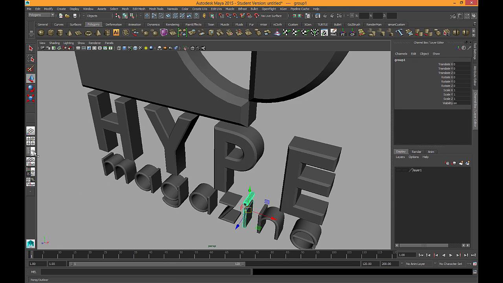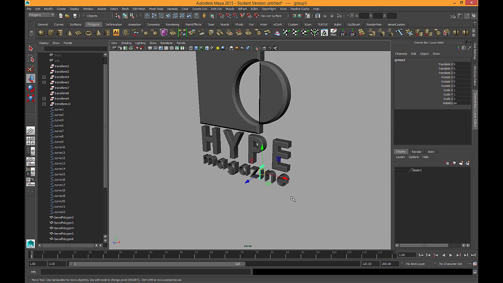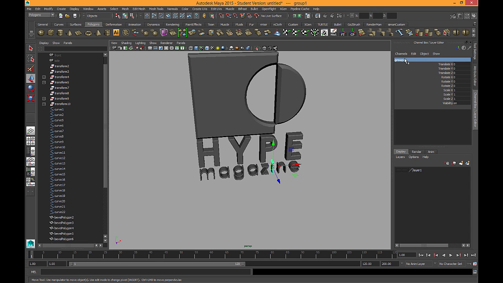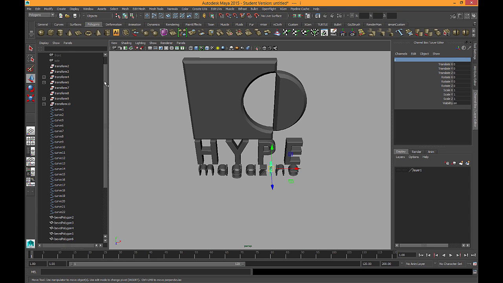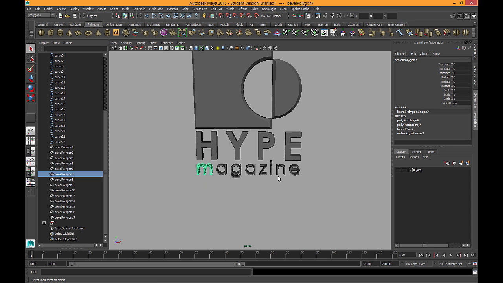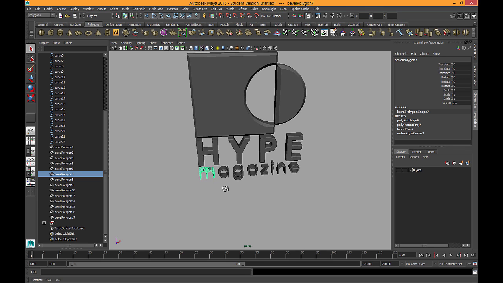And what you'll find, what some people will do is actually group every single individual letter. Sometimes they'll do that plus each word as a big group as well. So with this particular group, I'm going to call that I, just up here, lowercase I. Then in this outliner list, that'll show up just here. If you want, you can go through and group all of your letters, or your words, or both. I tend to find it gets a little bit tedious doing that, but I'll do it anyway for this example, and you can see the results.